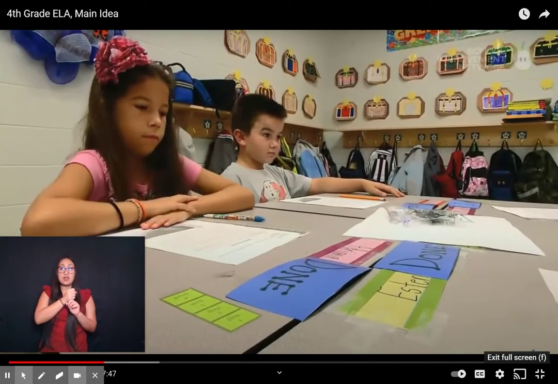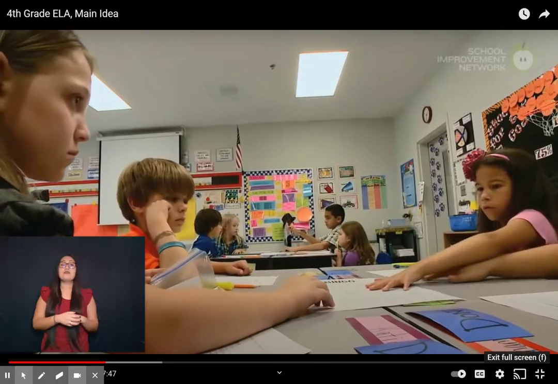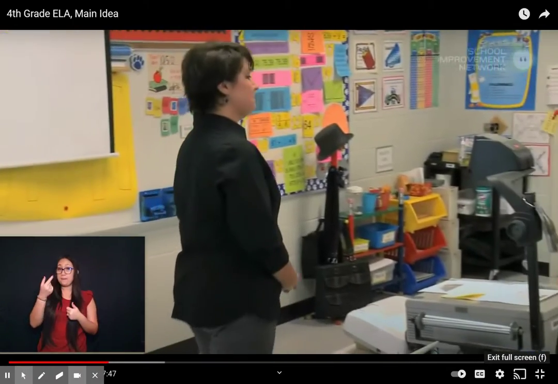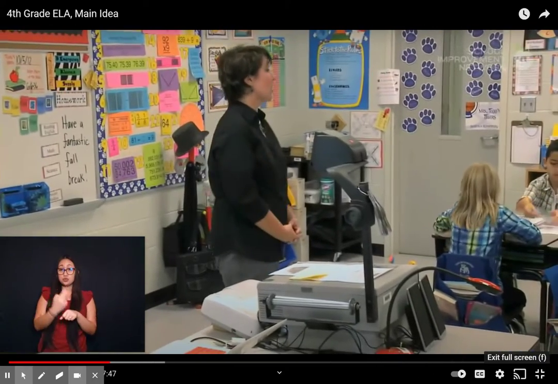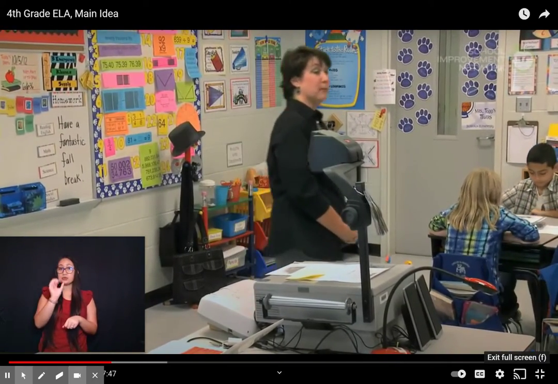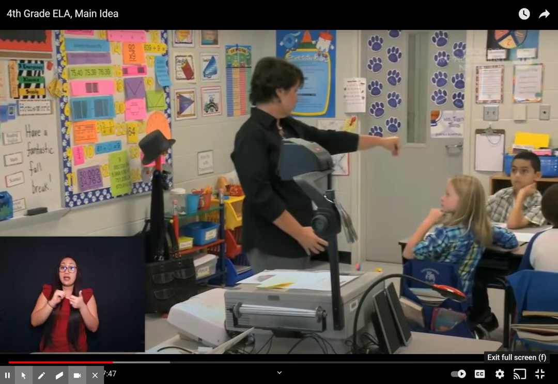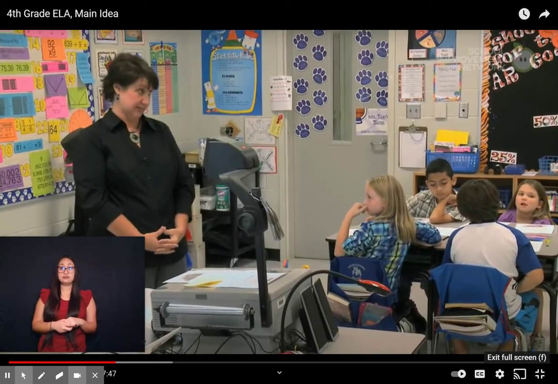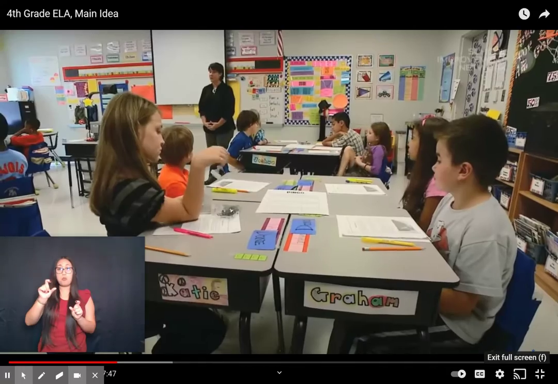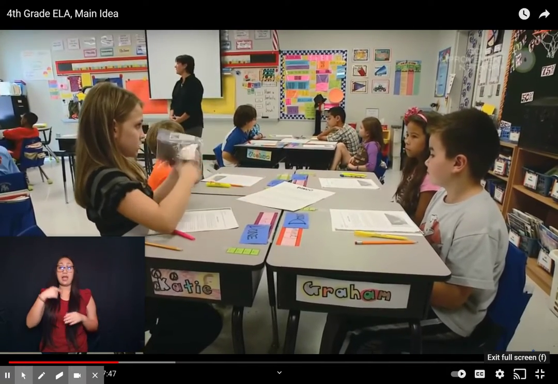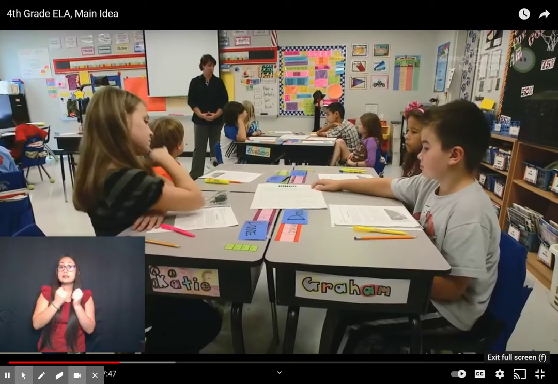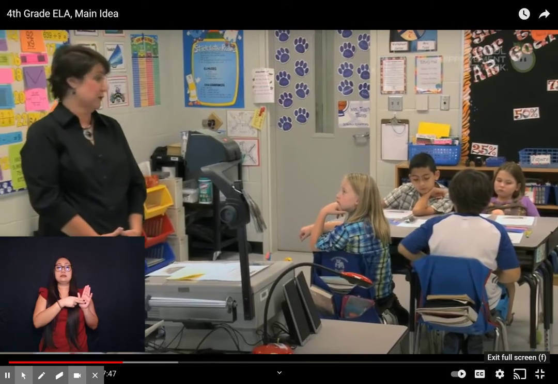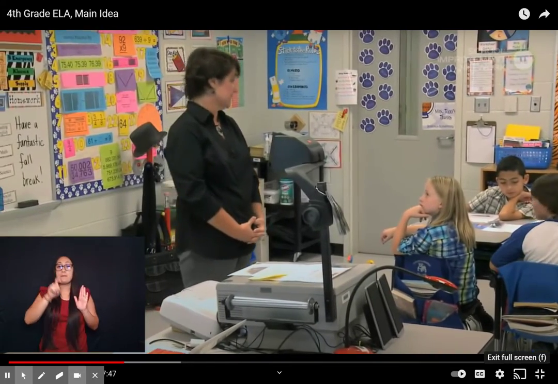Okay, now it's time for us to work on some text-dependent questions. We are going to play bingo while we answer the questions today. You have some spiders that you're going to use as your markers. Here's how the game will be played. Your entire group is one team. I will tell you what row or column we're working on at that time. Whenever I show you what row or column we're working on, your team is going to try to find the answers to those questions. They must be highlighted in the text, and you must be able to tell me where you found it with the paragraph and the sentence number.